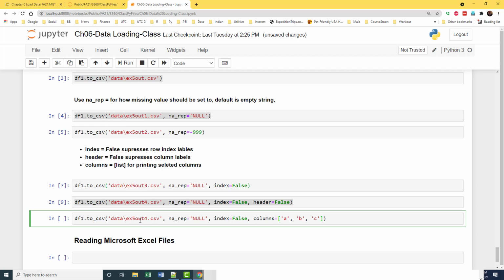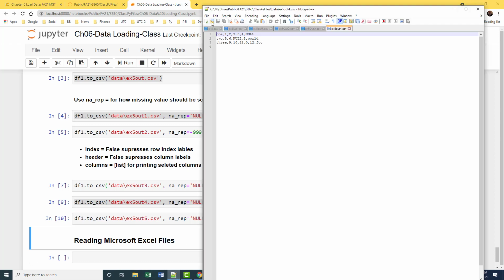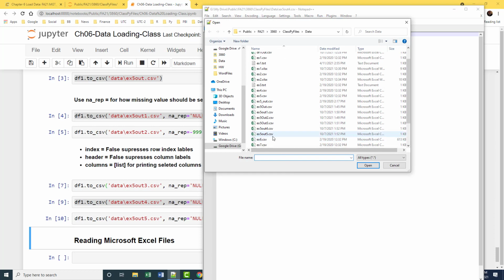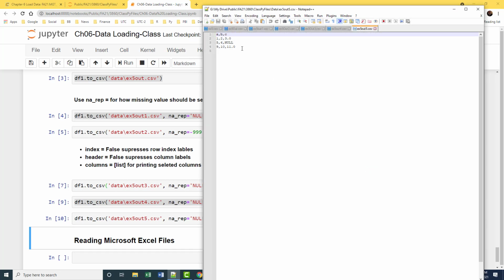You don't want anything else. And let's put that in 5. Now if you go and open 5, you see only A, B, and C columns are written out, not the others. Okay? So you have some flexibility in terms of what you want to write out and how you want to write the data out.